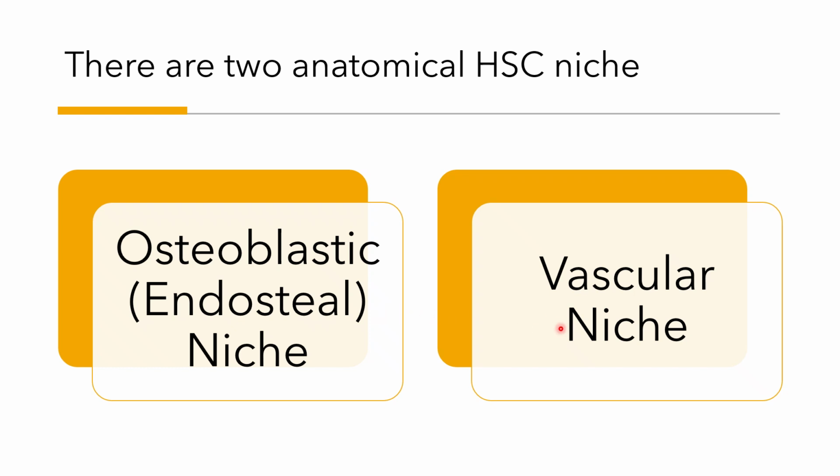So there are two types of niche, osteoblastic and vascular niche, and both of them have different functions. The stem cells keep going to and fro between the two niches. The osteoblastic niche is basically a home for more dormant kinds of stem cells, and the vascular niche has more active stem cells. Further, we'll be studying about these two niches, and we will get a picture also in which you can understand the relation between the two niches, and you will get the location of the two as well.